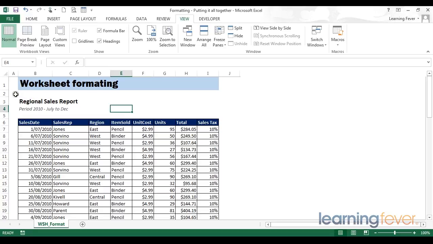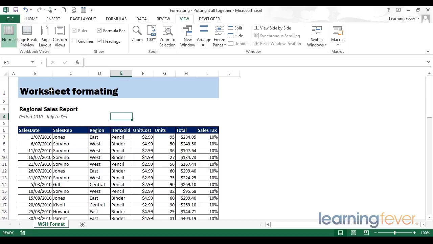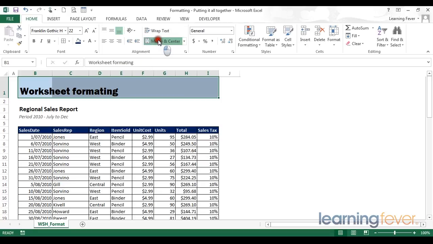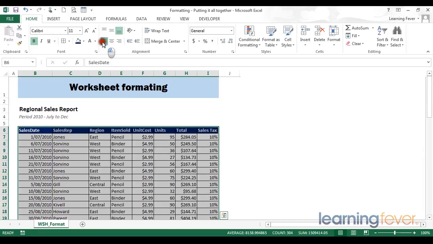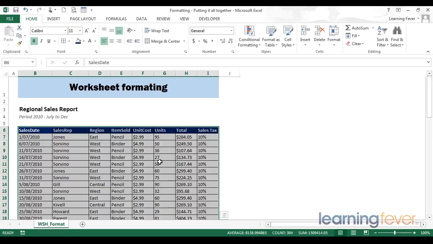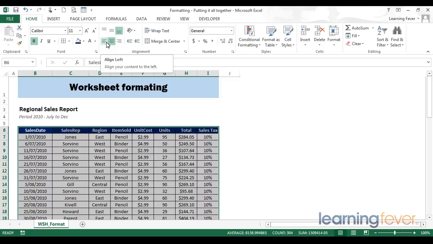Okay, let's make a few final touches. Perhaps I want to change the position of this text. Although merging is not ideally recommended, this is a header for my table, so I'm fairly comfortable with merging that information. I use the merge and center, but I don't want this text to be aligned to the bottom of the cell, so let's make that center aligned. Okay, that works. And perhaps I will just simply make all of my table data left aligned. This is just down to personal preference and how you want to display the data. Another alternative might be to have all of your table data center aligned. It's up to you to experiment and find the best option.